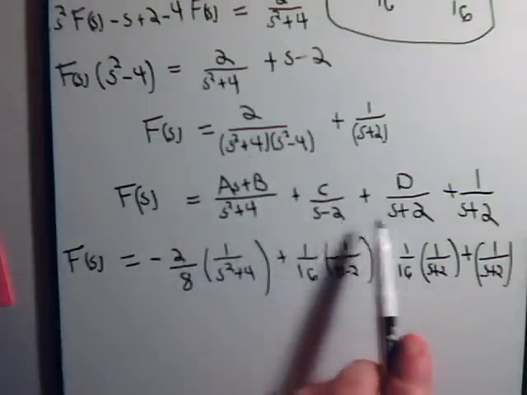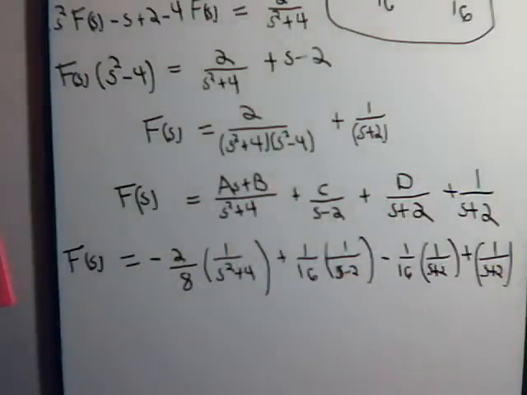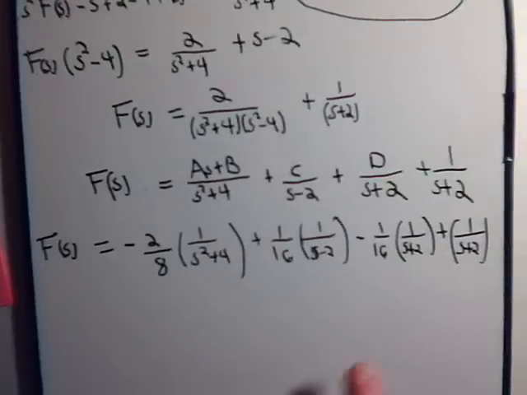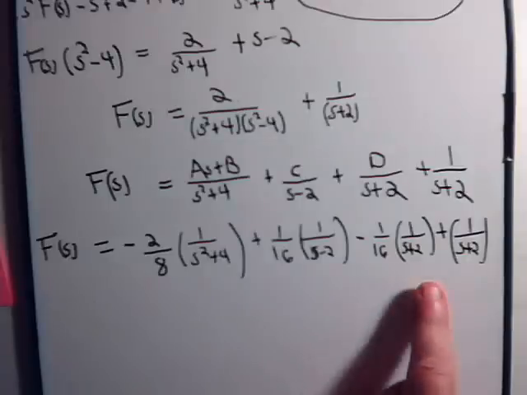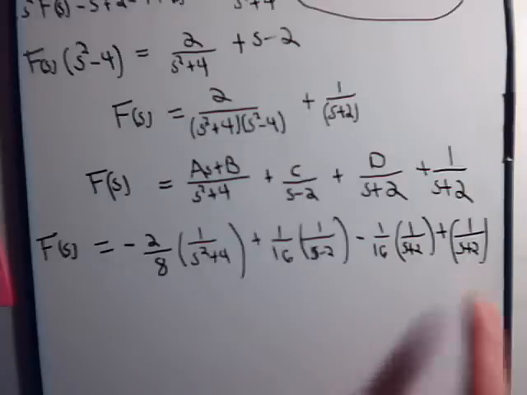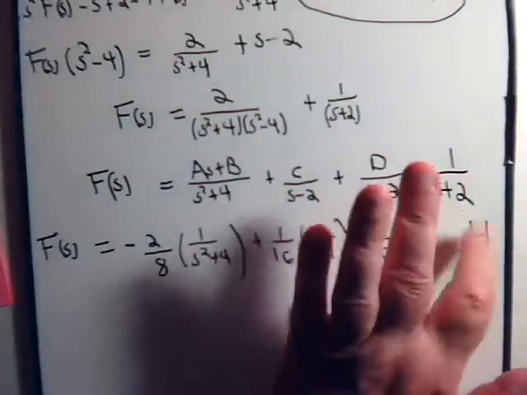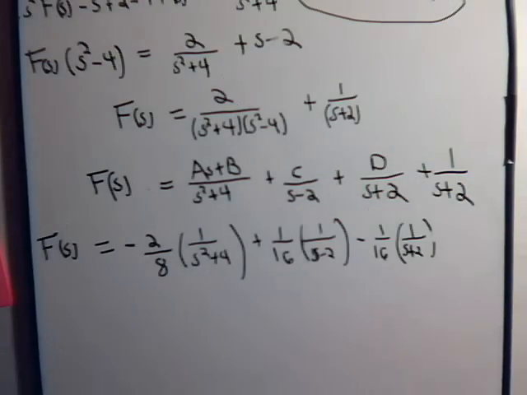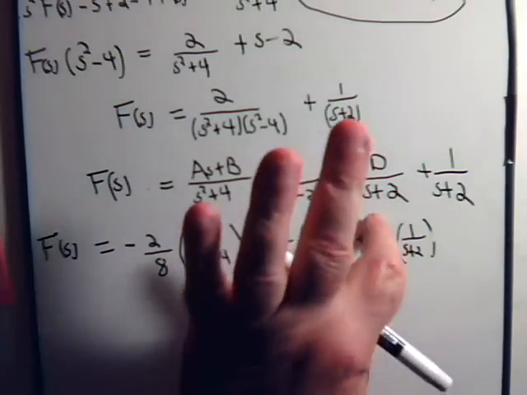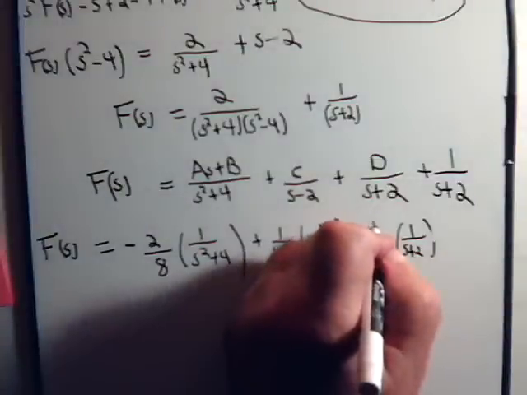So that's f of s after we use the method of partial fractions to break this up into its components, plus we had that term originally. So here it is. Now we should be ready to go ahead and take the inverse of the Laplace transform. Oh, one thing we can simplify. Minus 1 over 16 times s plus 1 over s plus 2, plus 1 over s plus 2, these will add together, and that will be plus 15 over 16.